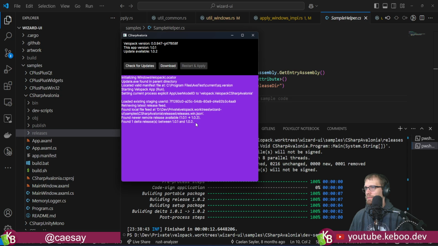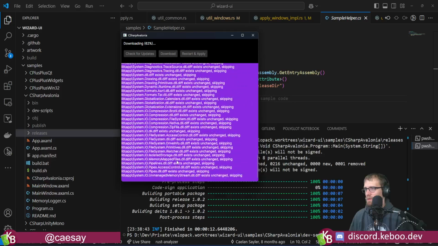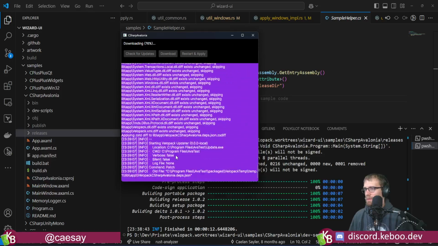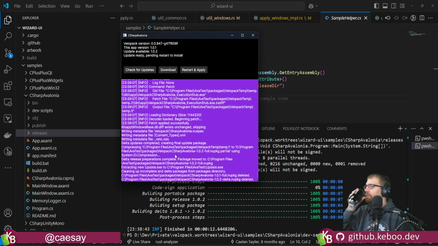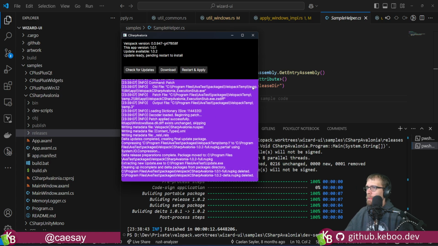Okay, so now if I hit here, check for updates, I should find it. Sure enough. Now we want to download it because we know that's going to need admin anyways. And so this works. Yeah. So then once it's downloaded, now we can restart this as not an admin and try to apply it. Okay. But once I close this, isn't it going to apply? No.